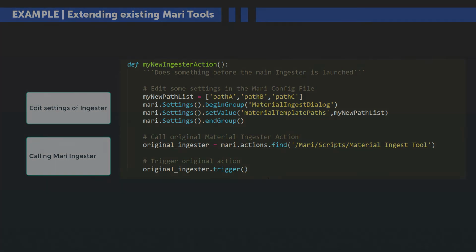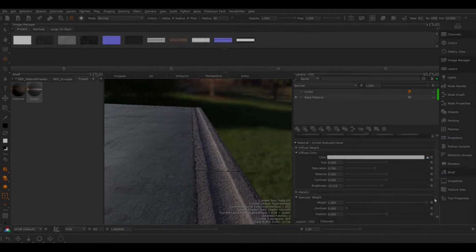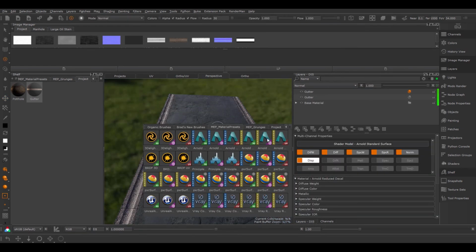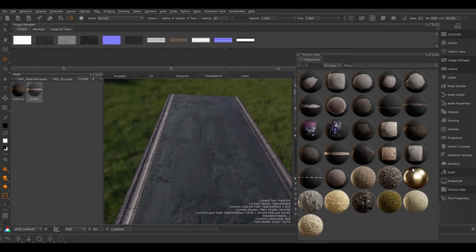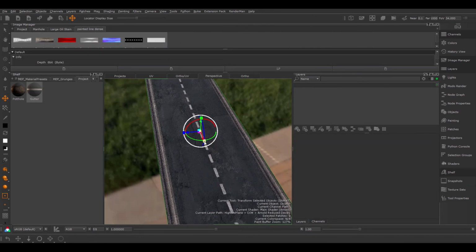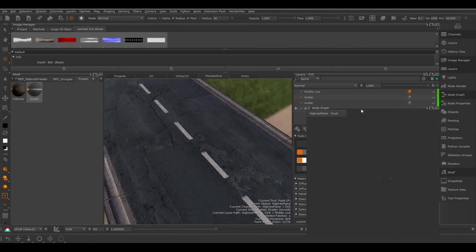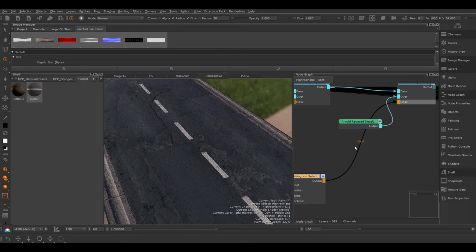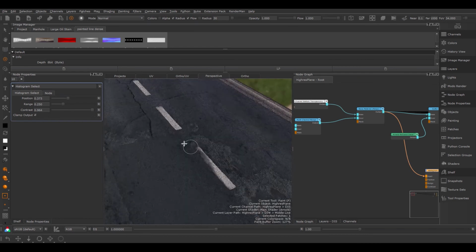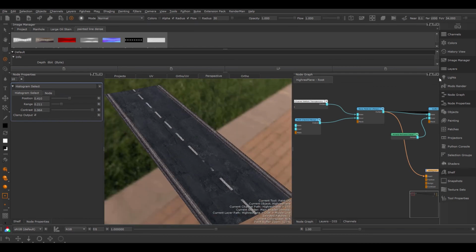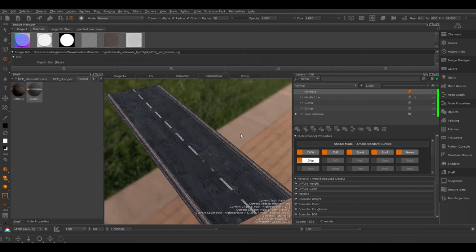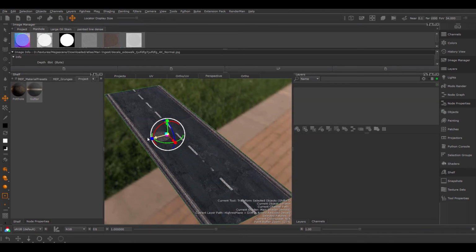To wrap this up, let me show you a time-lapse video of some actual texture work, where we can see a variety of enhancements made using the API elements we discussed. I'm using here a series of material templates that have been added to the Mari shelf on startup using the shelf Python API. By launching scripts whenever the user is in transform mode, I'm able to dynamically add standard Mari locators to the material, making it possible to directly modify their projections in the viewport without having to manually create these locators first.